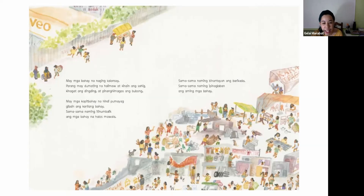Okay. So thank you for all your answers. I guess we now have a new layer or a new meaning to what a community is. I think we can now move on to our activity. Is that right? Yes. So thank you, Ms. Gelai, for sharing with us Kapit Kapit Bahay Bahay. We hope the participants got inspired to think about their own communities as well. And like what you said a while ago, had a new sense of what a community is.